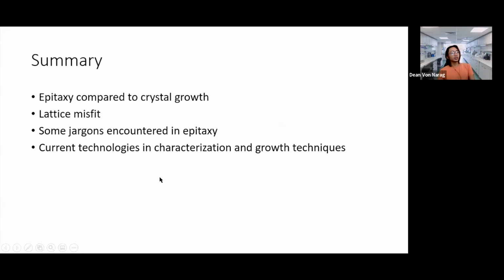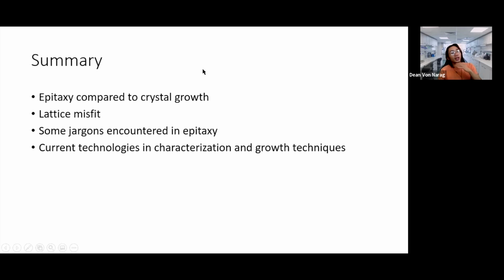Okay, so in summary, we have looked into epitaxy and compared it to crystal growth. Again, sa question ni Ate Che kanina, wherein if 15% yung misfit ba yung nade-determine ng epitaxy, kapag less than 15% ba, automatically epitaxial growth ka na. Okay, so the answer is no. Epitaxy is a subset of crystal growth. So yan, subset siya ng crystal growth basically. But you can perform crystal growth na hindi epitaxial growth, kahit yung misfit mo is less than 15%.